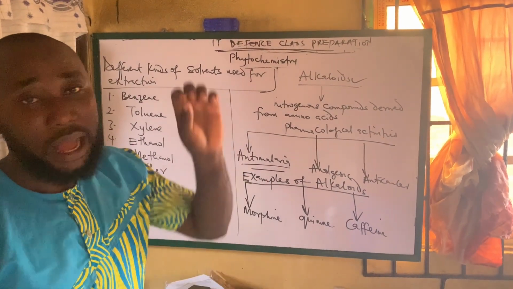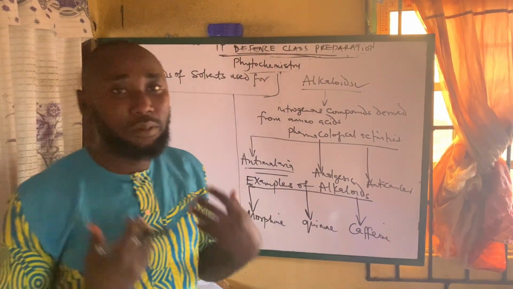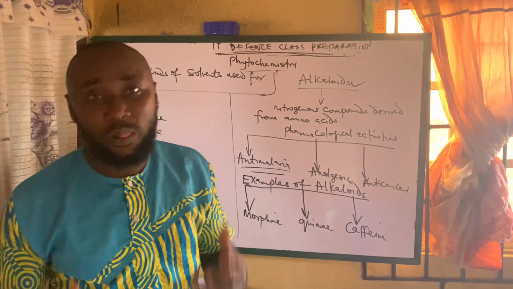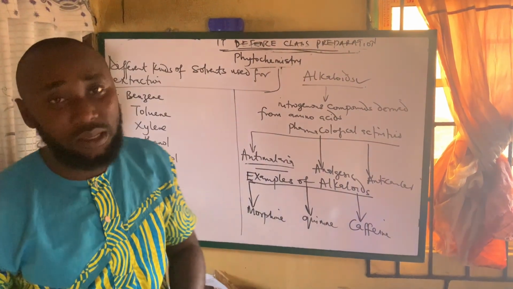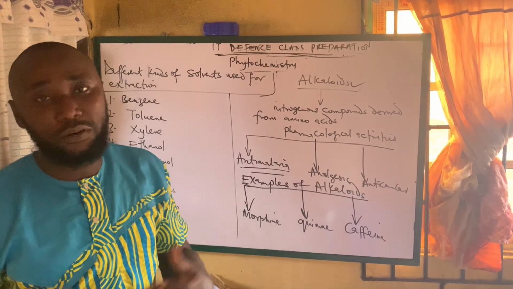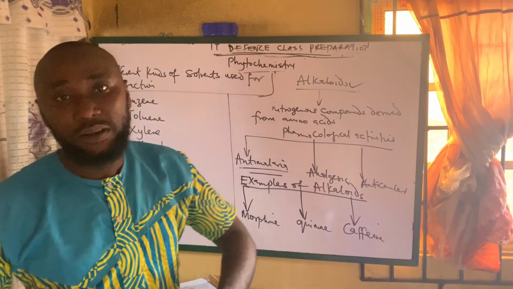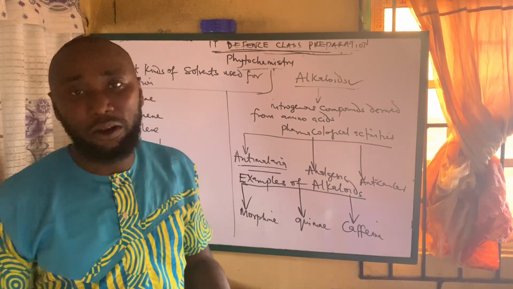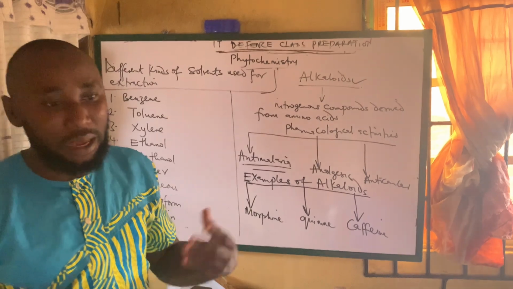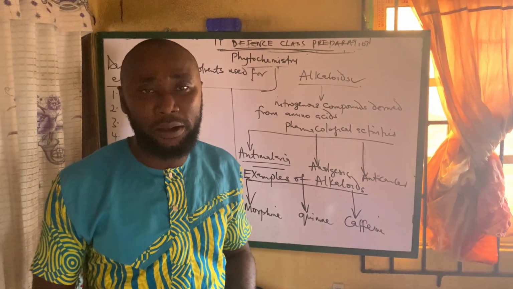What are alkaloids? Alkaloids are nitrogen-containing compounds that are derived from amino acids, and it has been proven according to several research studies that alkaloids have different pharmacological activities such as anti-malaria, analgesic, and anti-cancer activity. For further research, all we need to do is to extract, looking for plants that have alkaloids. Examples of alkaloids include morphine, quinine, and caffeine. You can find these in some plants. An example of a plant that has alkaloids is the Phyllanthus amarus plant.